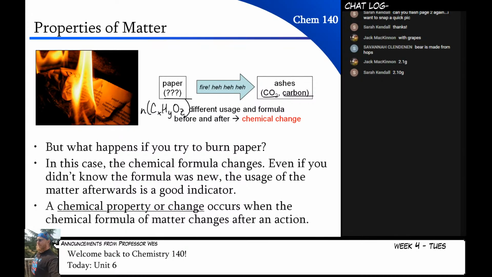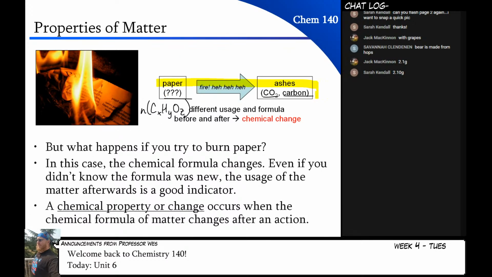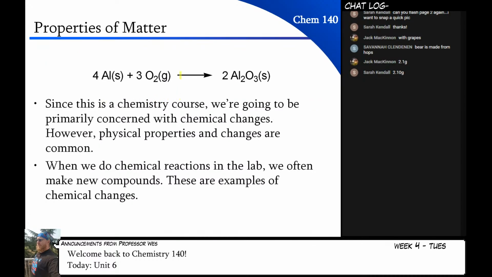All right, so I'm going to put a bunch of these on the board here. Oh, after we talk about why we care about chemical processes. This is a chemistry class, so we're going to look at chemical reactions all the time. When I write a chemical reaction on the board with an arrow here, we're basically just doing the shorthand version of this thing right here. So this is my chemical reaction. This arrow represents a transformation from reactants to products, and things are different on both sides of the arrow.